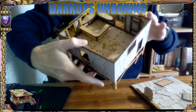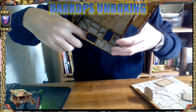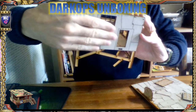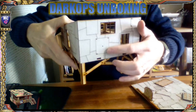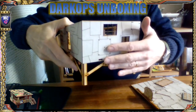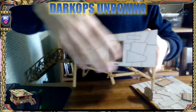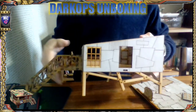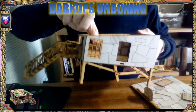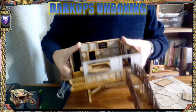So the wooden frame, the MDF frame, is like that. You get the frame, and then these card bits stick on the side. Each of these panels is engraved, not cut, so you can stick the whole thing on in one piece. Each side looks a lot more complicated than it is, luckily. So there's another window there. I might put some tinted glass in there, maybe not, I don't know. I am totally looking forward to painting this.